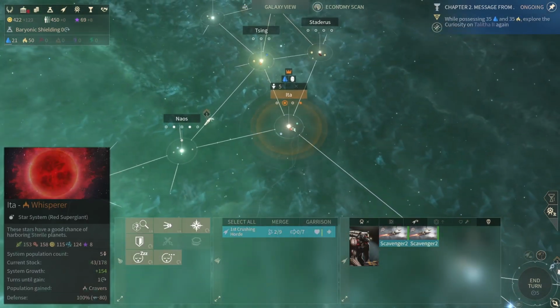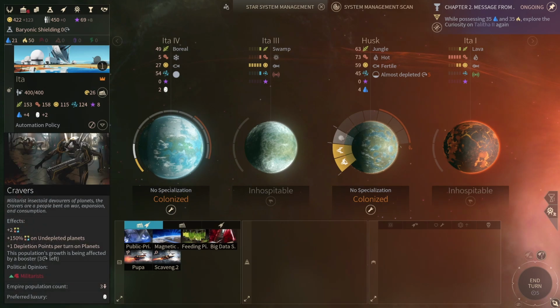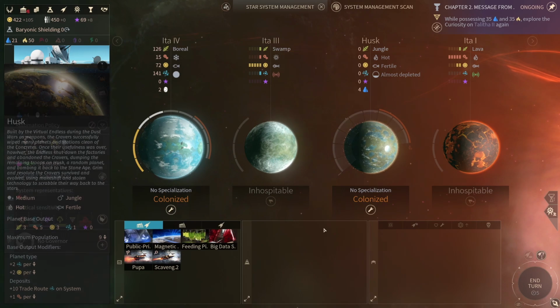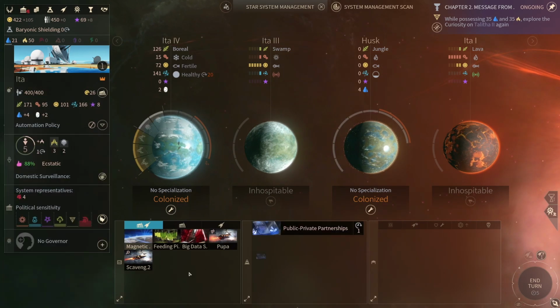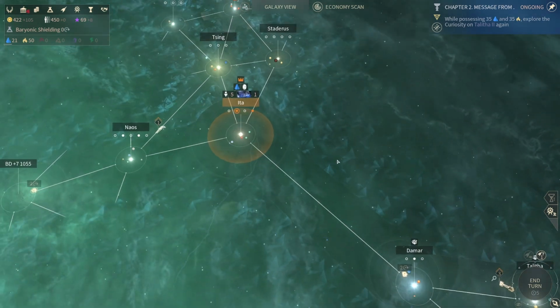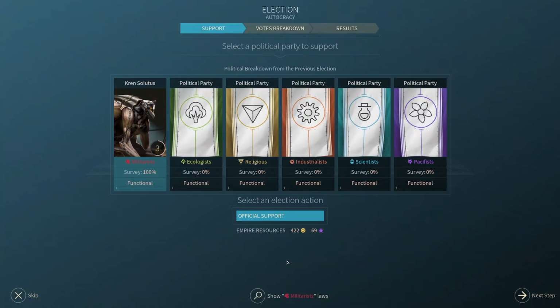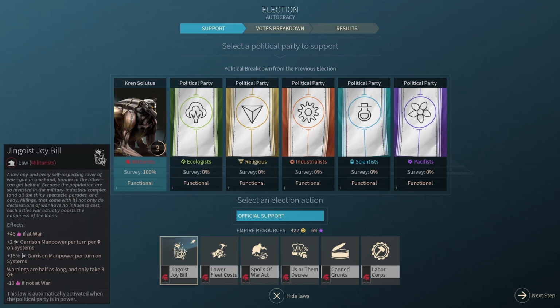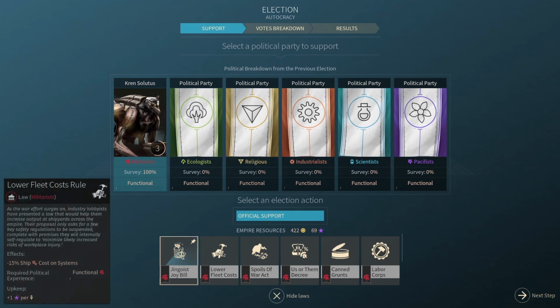We will then go back to our capital and move all of our population off of Husk and onto the Boreal planet we just colonized, successfully escaping Husk. Let's make sure to queue up a few constructions as well. We will get the science building, and we will build a pupa that we can send down here to colonize Talitha. For your first election at the end of turn 5, make sure to keep the militarists in power, as their laws are most useful early on for the Craver's warlike strategy.